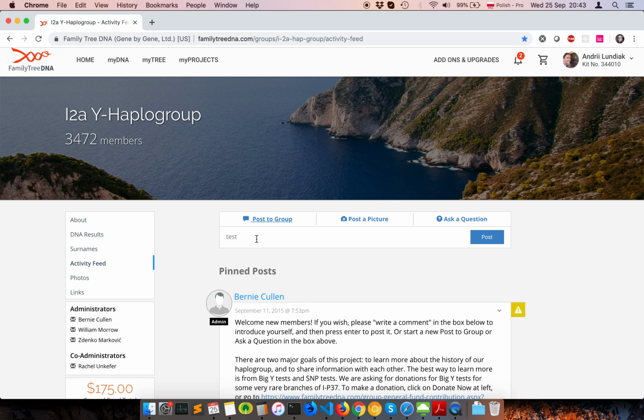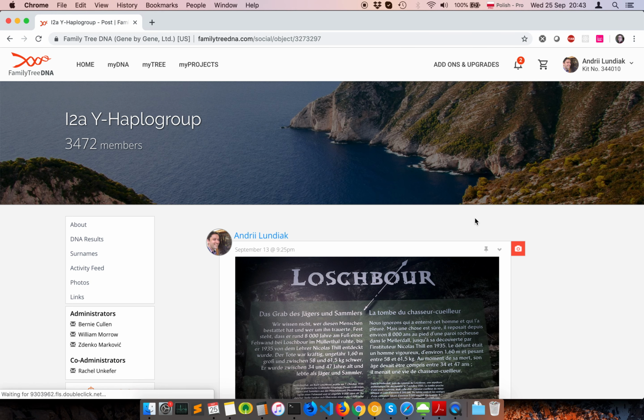So in this case, first of all, if you write a text providing some URLs, some text, the final submission will be Post, but Enter can also be used for submitting this form. So don't worry if you submit accidentally, you'll be able to edit. But if you're at this stage yet, just remember Shift plus Enter, which essentially gives a new line, and multiple Shift Enter combinations will give multiple lines. I will not submit this test post, just to avoid spam on the page, but I will show an example of my post with an image.